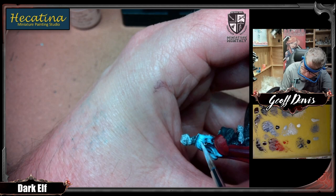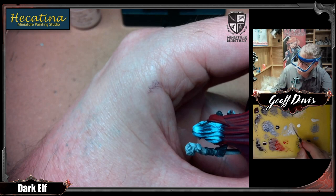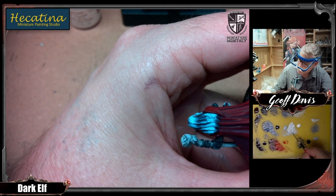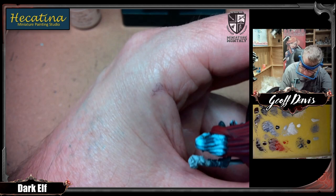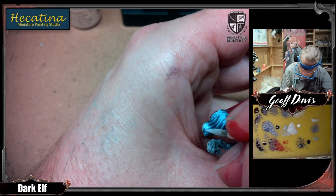And the next one we're going to do is going to be pure white, but because what's underneath the pure white is blue, it's going to kind of dull down the first pure white highlight that we do. And then we're going to go back again and do a second highlight of pure white, and that one will start to look much, much lighter when you've got that duplicate layers of white. Working my way all the way around.